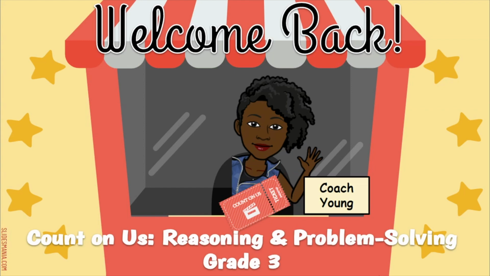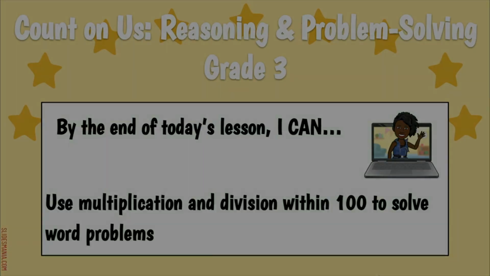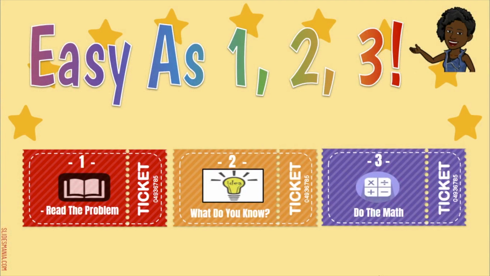Our show will focus on specific grade level standards and problem-solving strategies to develop you into successful mathematicians. So, let's get started. By the end of today's mini lesson, you will be able to say, I can use multiplication and division within 100 to solve word problems. Solving today's reasoning and problem-solving problem will be as easy as 1, 2, 3.